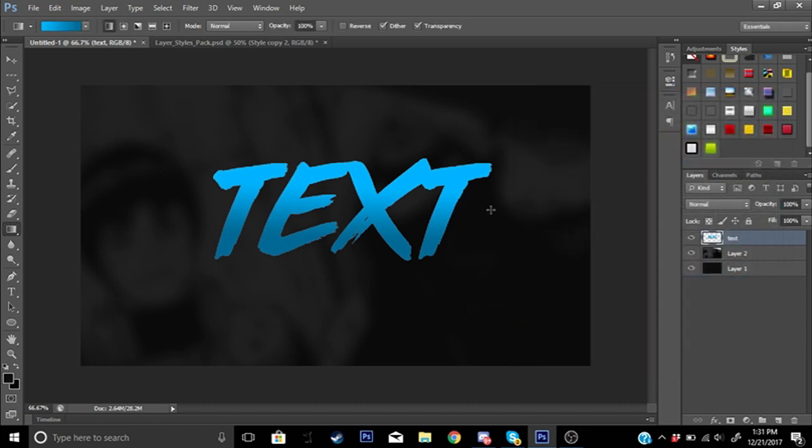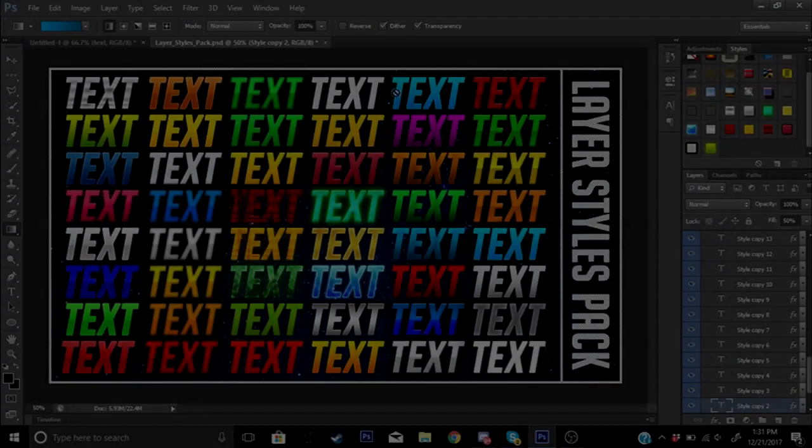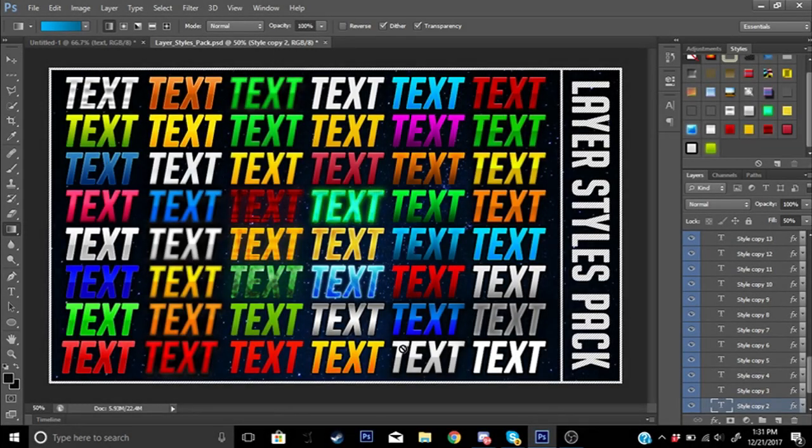And now I am going to be showing you how you can add custom ones, just like this one over here, how to add your own custom one when it's already made. I uploaded a PSD file. I'll leave the link down in the description below so you can download it. It has all these cool layer styles for you to pick from. Make sure to download this right now.